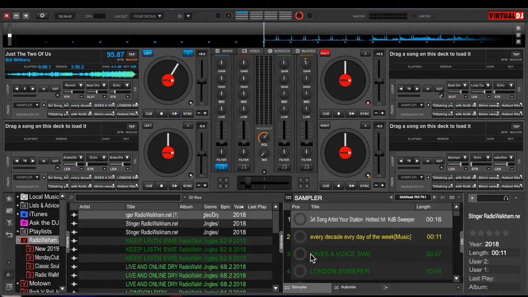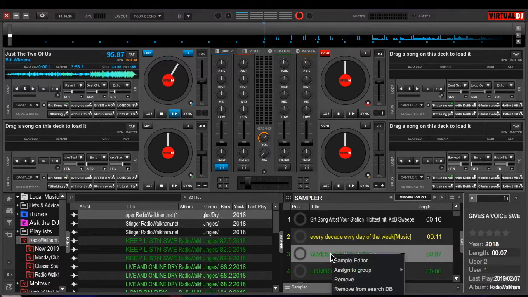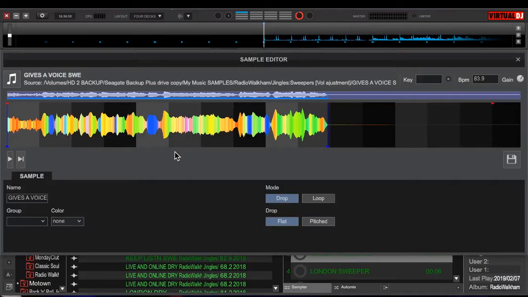And when it finishes, as you can see, it does the full minutes. Now, sometimes you have a jingle which has an unusual start and beginning, which doesn't start when you want it to. So if you right-click on the jingle, as you can see what I'm about to do, click on Sample Editor. Now in here, you can sample your jingle to wherever you want it to start and finish.